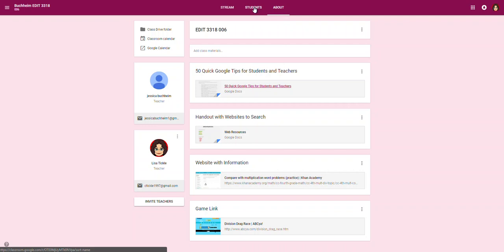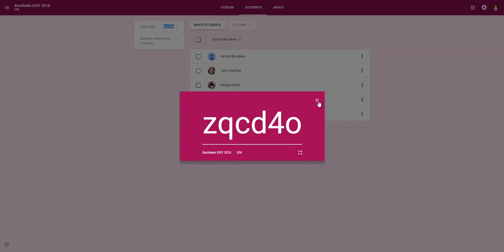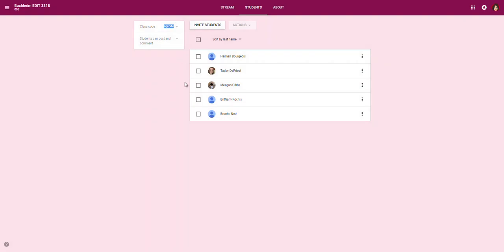All right, let's move to the student section. You can see in her student section that she has more than 2 students, because this 2 students is what was required to respond to your question. So she did go ahead and invite more than that, so she has more responses. Here is that class code that you can use to display to invite students. These students in this class can be your peers. They are not your students from your classroom placement.